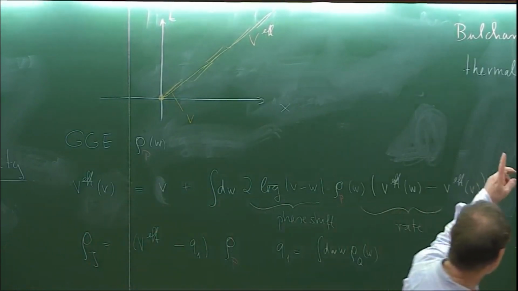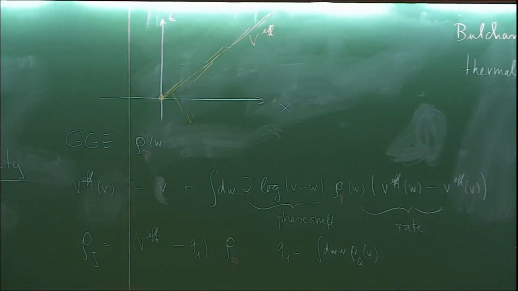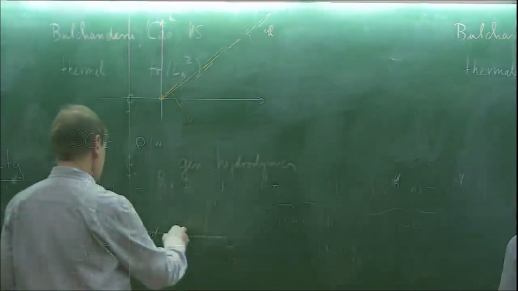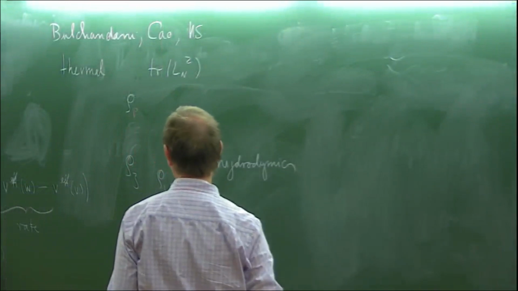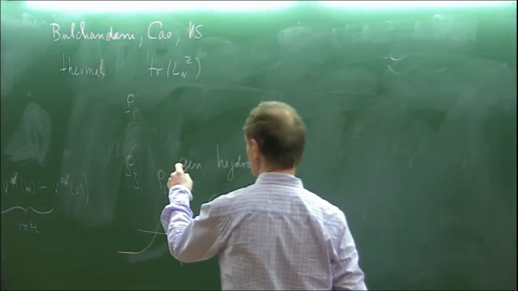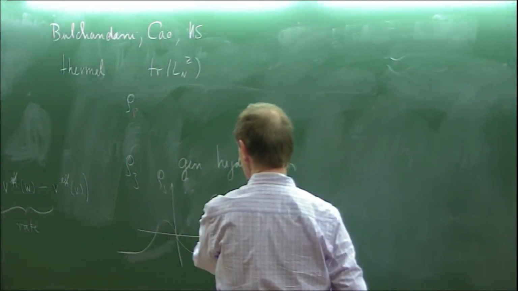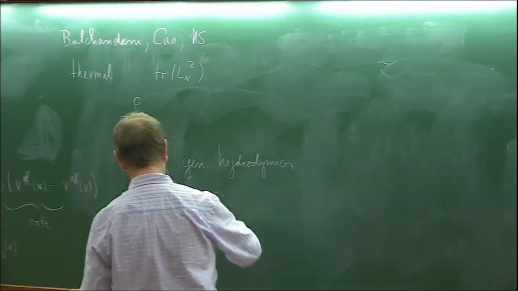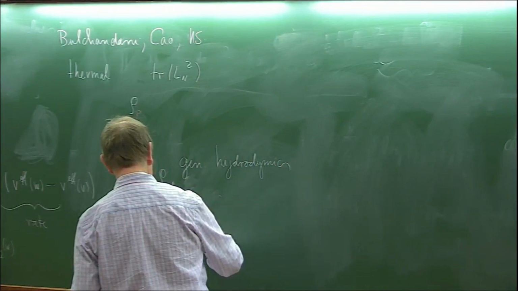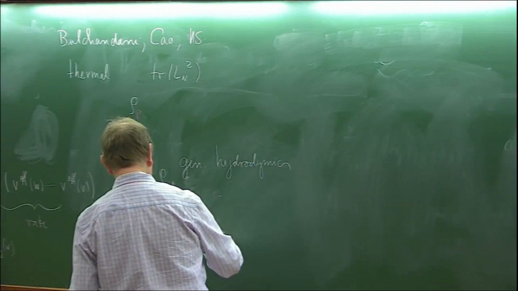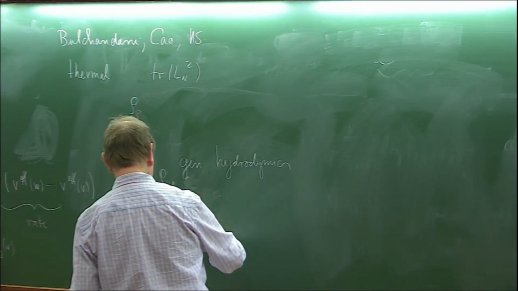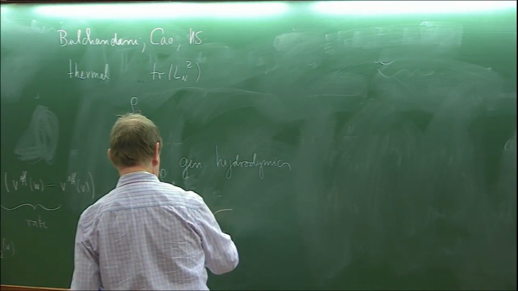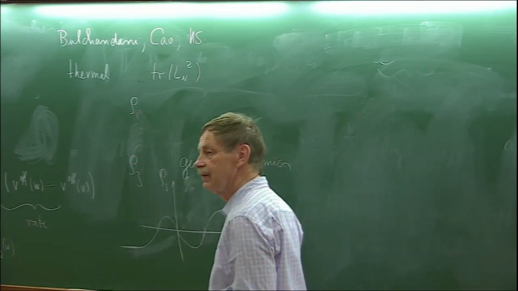Okay, so let me still describe a little bit what we have done. We do this computation, and then we get a curve which looks something like this. It has to be symmetric in our case because the average momentum is 0, and so okay, we go like this maybe.